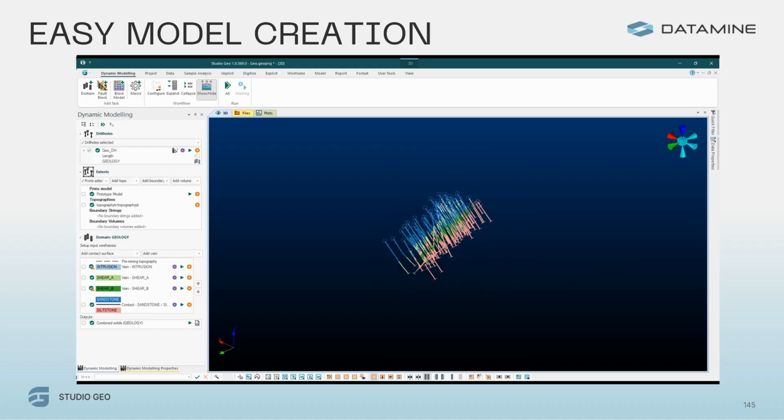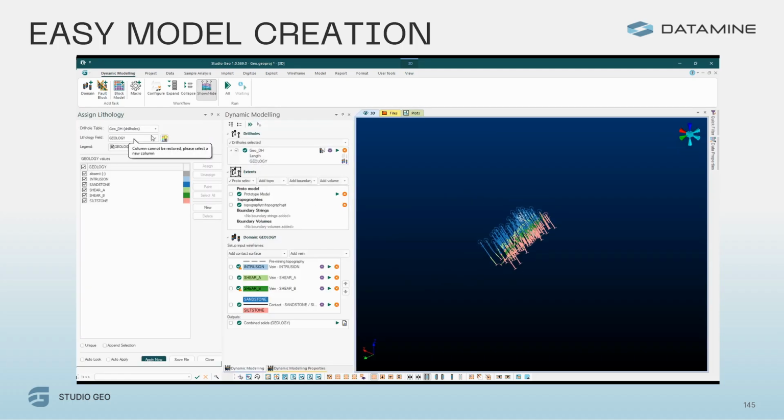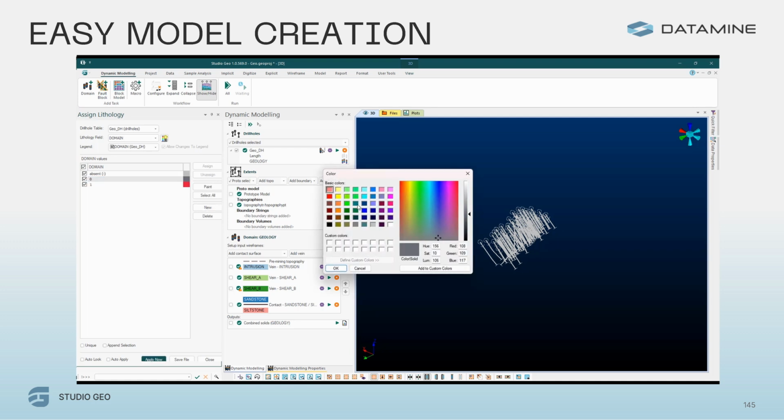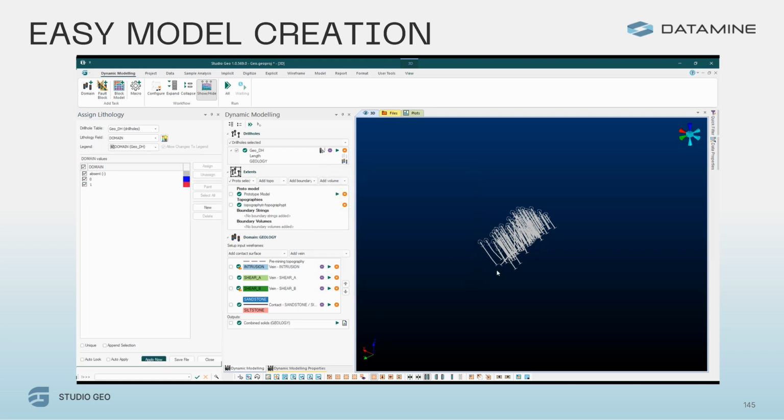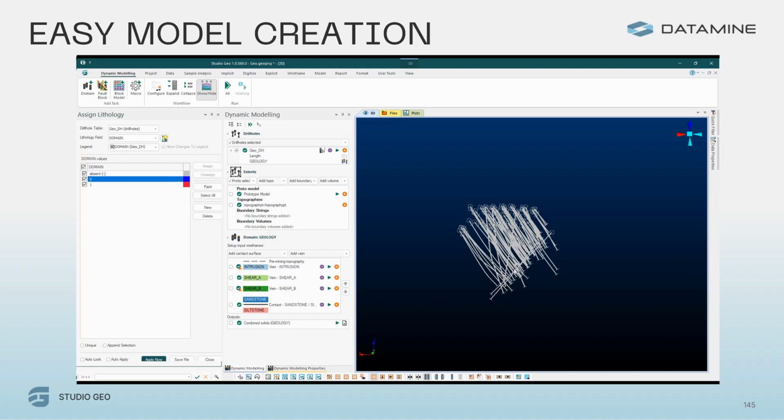Now, once we've done that, we can have a look at how we would go about flagging some data, if you want to put a new domain into your model and then generate a model based off that data. In this case, I'm just going to do a very quick and basic one, not particularly realistic, but you'll get to see how the tools work. All I've got to do is flag certain sections of my drill holes and then press that assign button. You'd be doing this for your gold grades or nickel grades or copper grades.